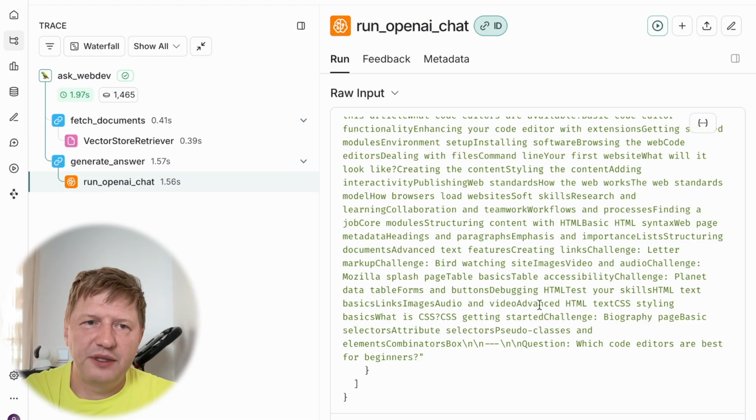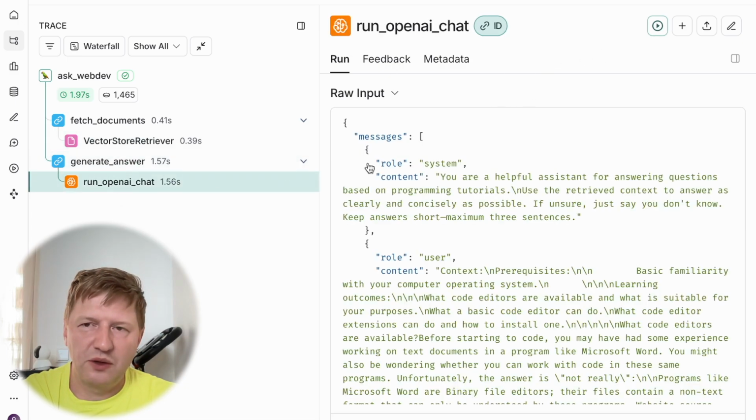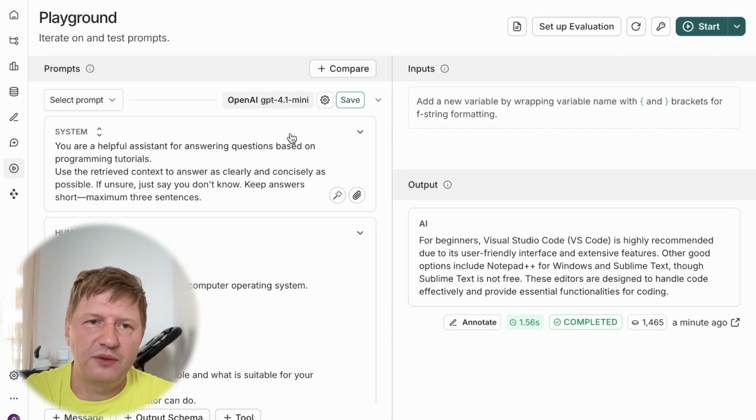What else do we have? If LangSmith knows this is an LLM, we have this playground button. For example, if I go to the vector retriever, the button is disabled, and generate answer is disabled as well, so it's open only for LLM calls. If I click here, I go to the playground where I see the same call, and for testing I can play around with it.